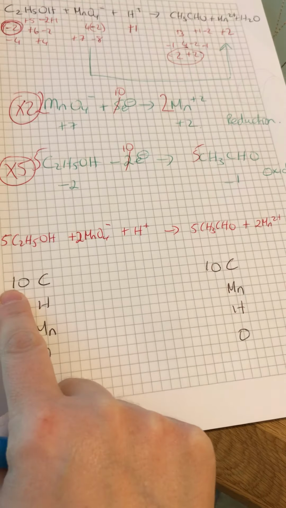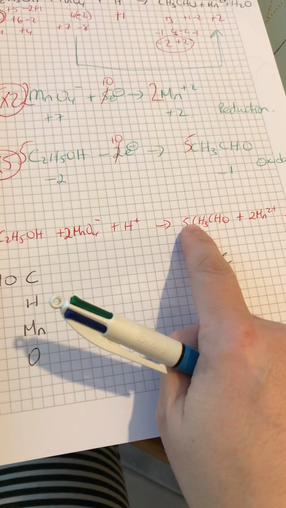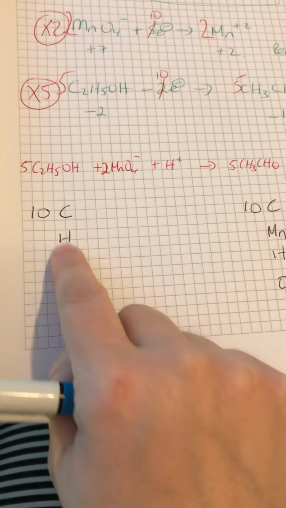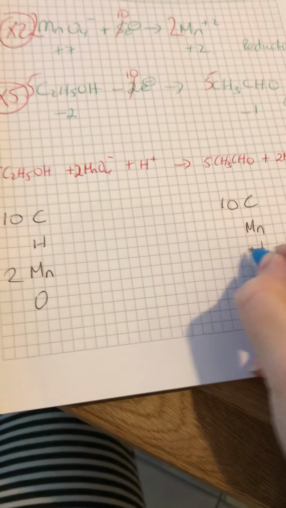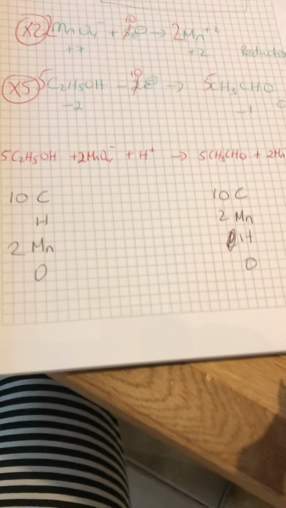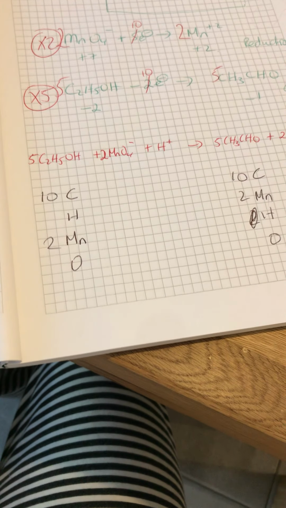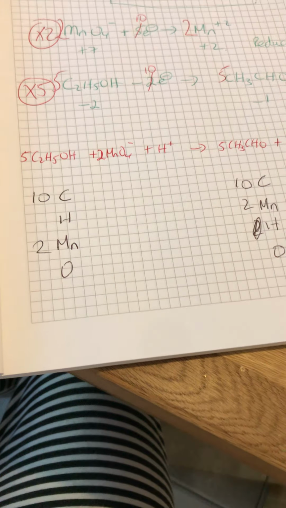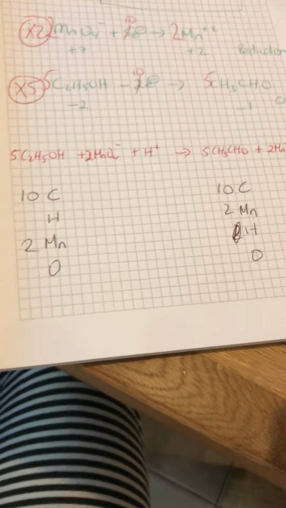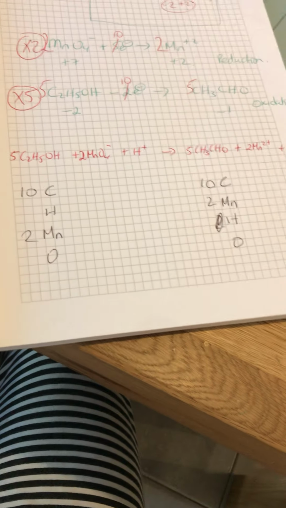If you've done that right, you should have 5 by 2 and 5 by 1, 5 by 1, that's 10. Your manganese should also be balanced. So you have 2 over here and 2 over here. See, that's why I've written it in the right place. The ones you have to work with are hydrogens or oxygens. Which one to do first? Well, hydrogen is here on its own, so hydrogen goes last. And the rule normally is hydrogen goes last, in most cases.